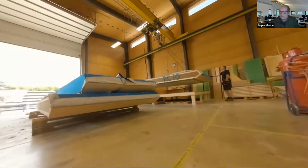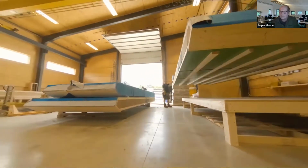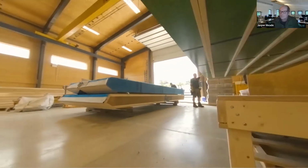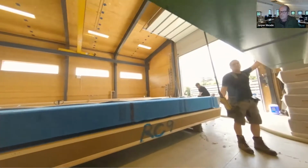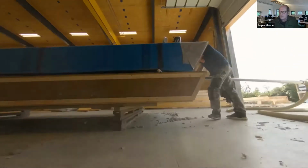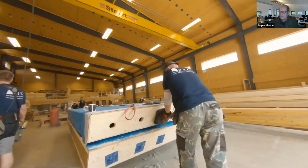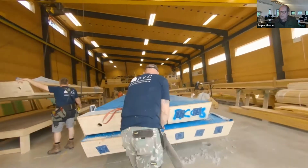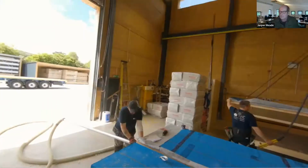And then across over on this section, Bobby and Matt are moving a panel which is finished. You can see the service zone from the underside there. That's put onto the stack. With Ryland here, he's going to be injecting the warm cell with the Lance system, so dense packed warm cell down each void. Once all the panels are completed, they get stacked, wrapped with polythene, so they're fully weather protected.